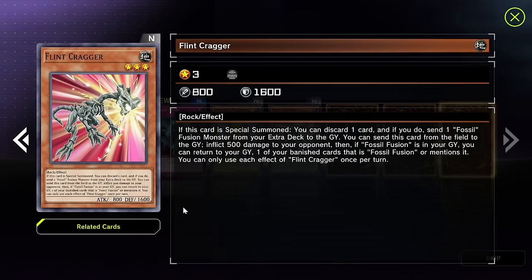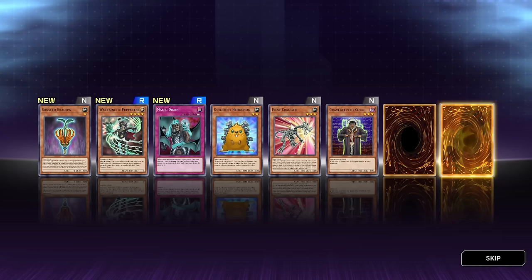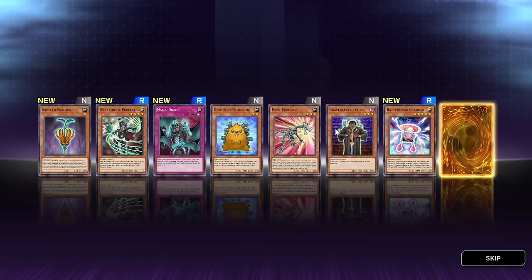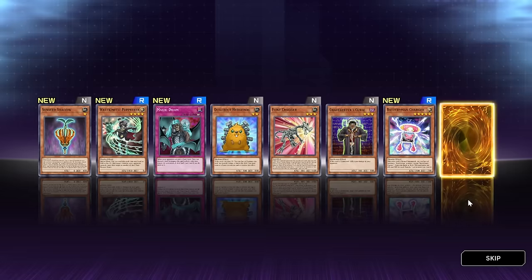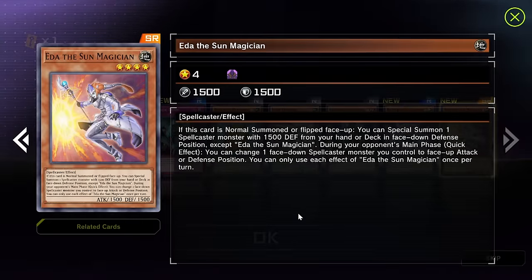Flint Cragger is a decent card. We already have a copy of this, but we don't have any of the fusion monsters for fossils. Battery Man, not really usable, and Curse, not really usable. Let's see what this is. Ida the Sun Magician. I don't even know what this does, or I don't think I've ever heard of this.